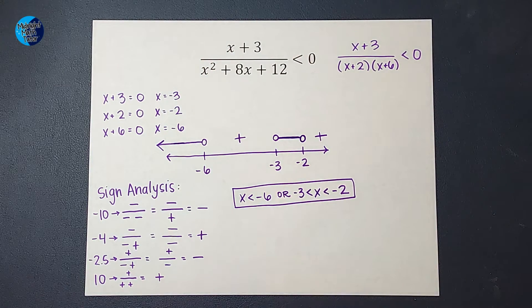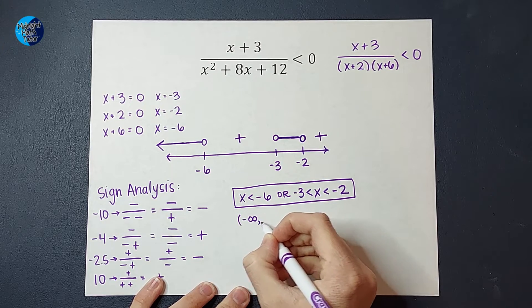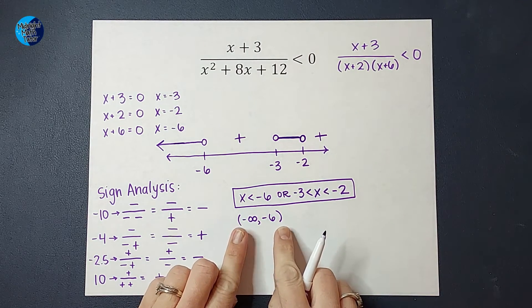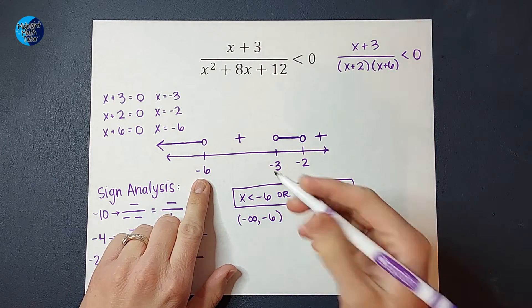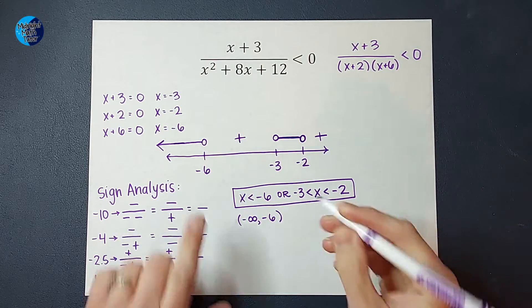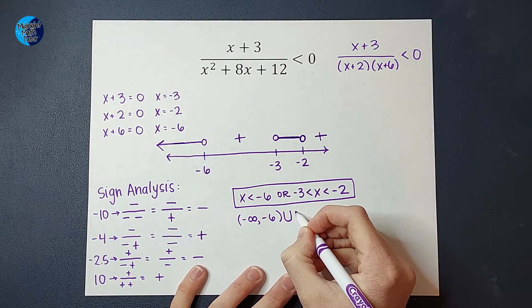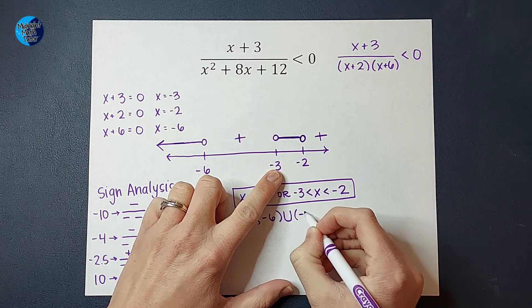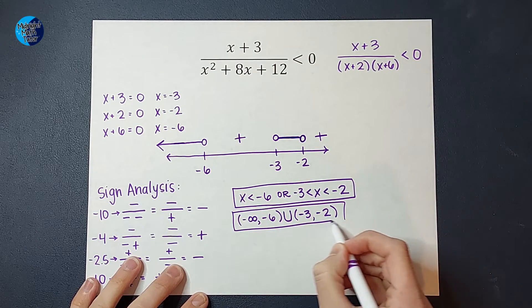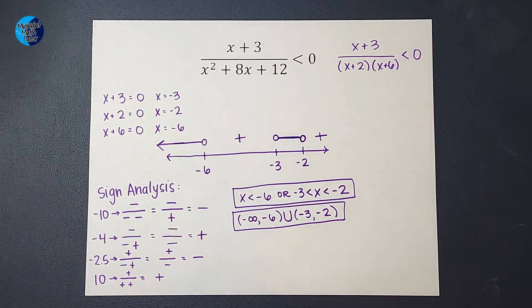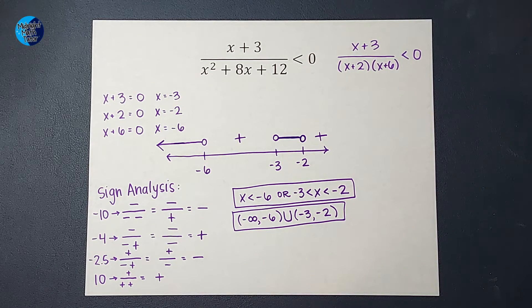So if you pick any number that falls within these restrictions and plug it in for x, you will come out with something that makes this inequality true. You'll come up with a number on this side that is less than 0, all right? If I wanted to show this in interval notation, I would say pick a number from negative infinity to negative 6. Both of those get parentheses because, well, infinity and negative infinity always get parentheses. And since we can't actually be negative 6, we get a parentheses. If this were filled in, it would be a bracket. And then we do a U for union to show it's together with this other one, where we're going to say you can also pick a number from negative 3 to negative 2, and again, parentheses, because you can't actually be those numbers.